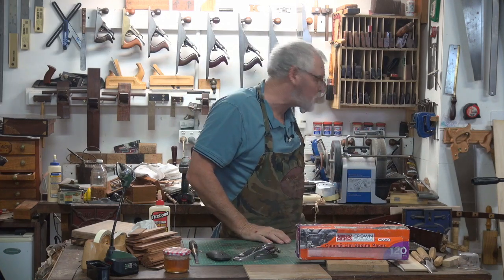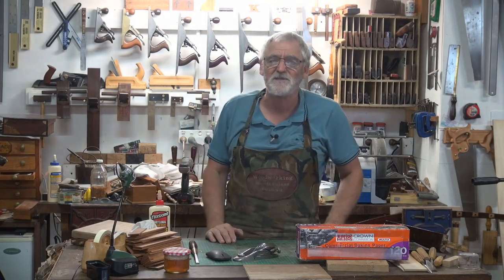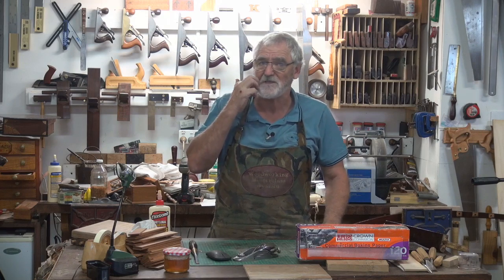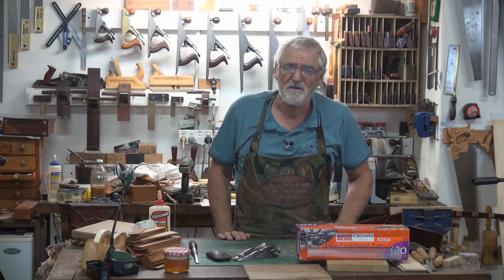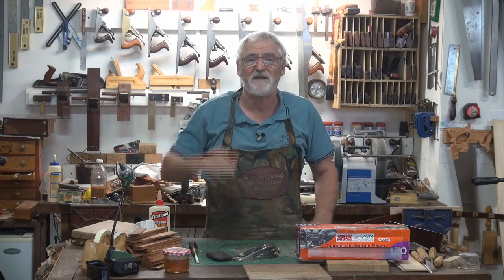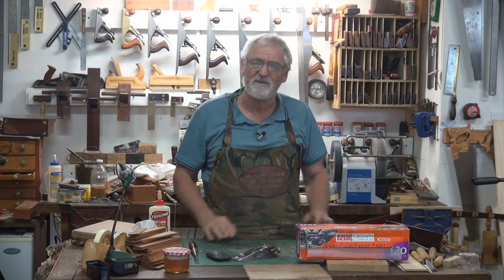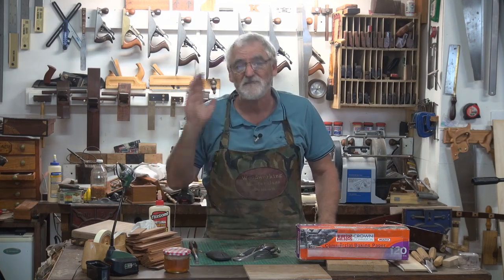Cabinet's coming along good. Did a couple of fixes on how to fix up blemishes in boxes. So when something happens when you're doing a job, you'll notice that if I slip with the router or I slip with the saw, I don't stop. I just go, oh, well, I'll fix that later on. And just keep your focus on what you're doing and then come back, because jumping up and down and cussing and carrying on about it is not going to change what you've just done. So later on, you just have a look at how can I fix that? And there are ways of fixing it. And the absolute worst, if you can't fix it, you do it again.